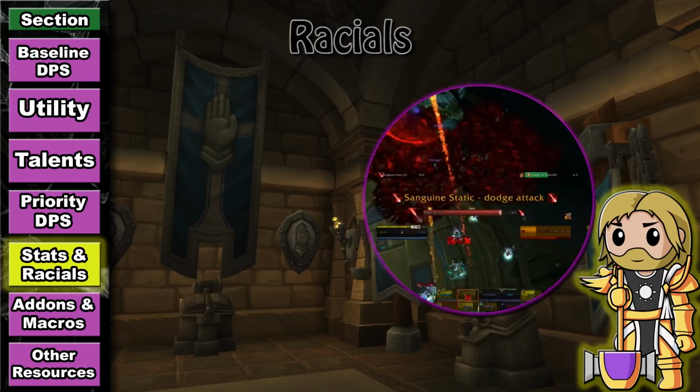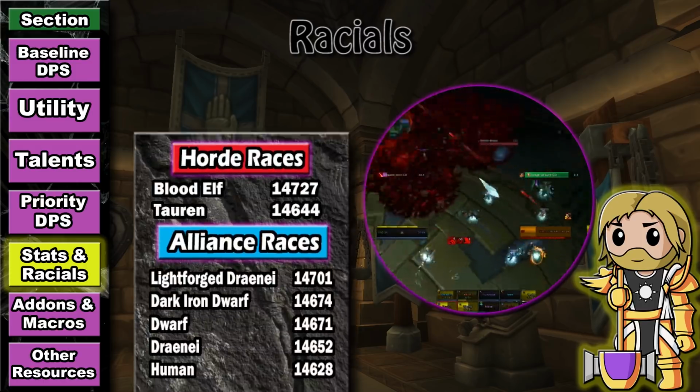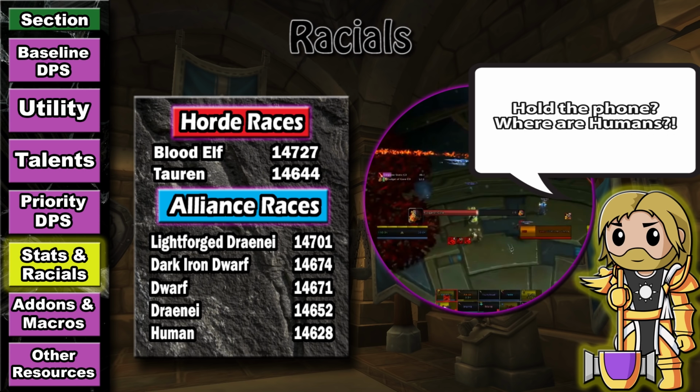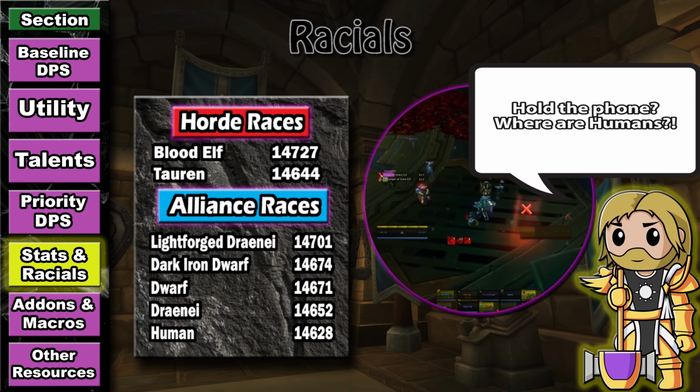Now, of course, when it comes to race, people want to see how the different racials are going to do and look at a list like this and go, oh, must play Blood Elf. Now, that actually may be true. And then for Alliance, you look at it and you think, oh, Lightforged Draenei looks shiny, let's go for that. It's not always this simple.